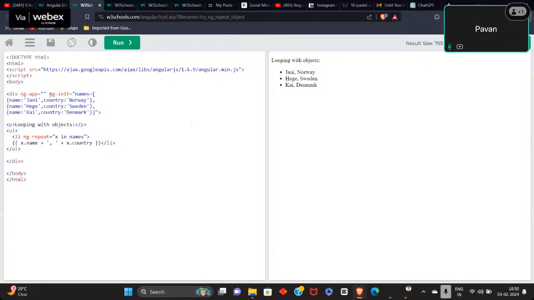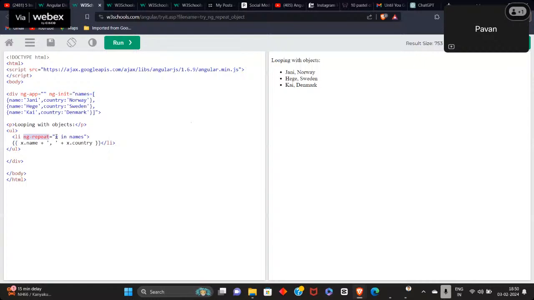Okay. So here we are initializing names array inside which we have three dictionaries. That is, one dictionary contains Jani as name and Norway as country. Second dictionary contains Hege as name and Sweden as country. Third dictionary contains Kai as name and country as Denmark. Okay. So if we want to repeat or print each of this dictionary, then we can use ng repeat so that it can loop, and we can use less amount of codes in that.